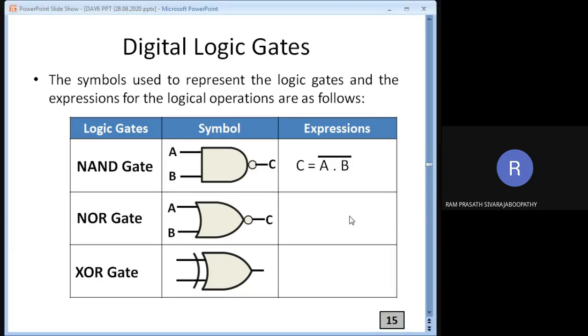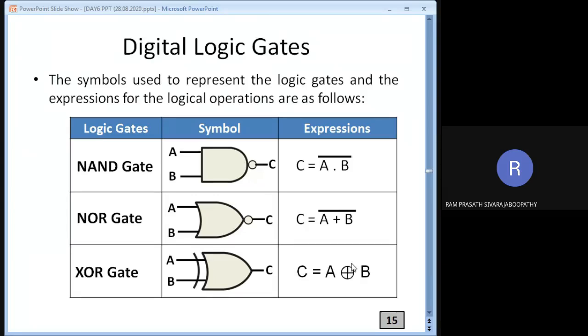Similarly, NOR gate, C is equal to A plus B the whole bar. When we are pronouncing, we will say it as A plus B whole bar, but it doesn't mean addition. Okay, A OR with B and its complement. Okay, that's the meaning for that. Yes, Dinesh Kumar typed C equal to A plus B whole bar. Very good, Dinesh Kumar.